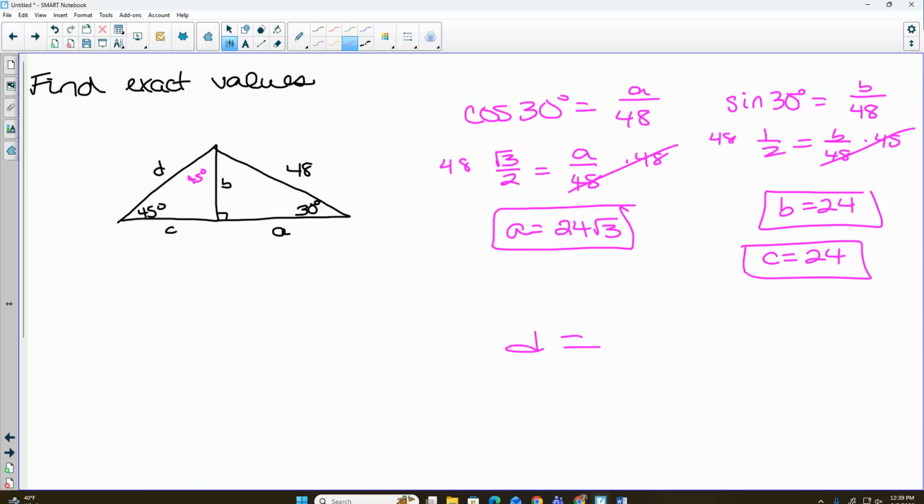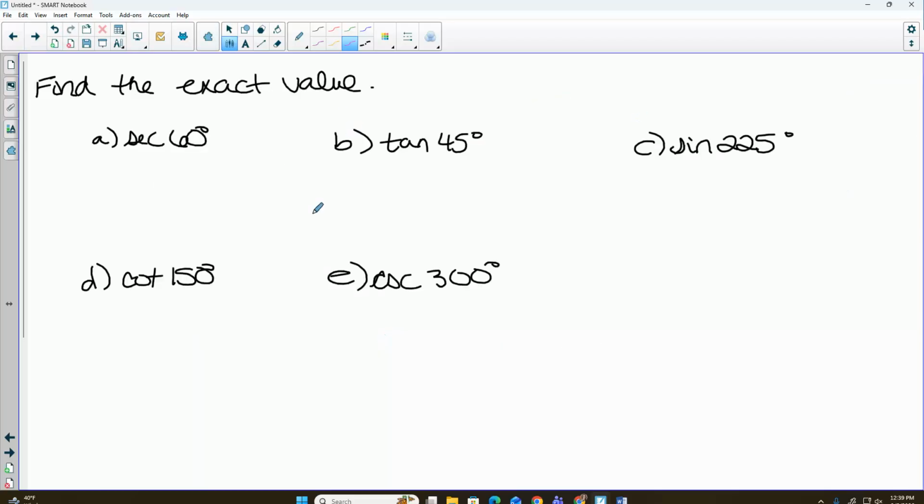Alright. Next type of question. Exact values, so that means with radicals. Like on that review handout last Friday, I think almost the whole front side was these types of questions. What work do I expect you to show on these? Maybe not so much on A and B, but when I get to C, D, and E.